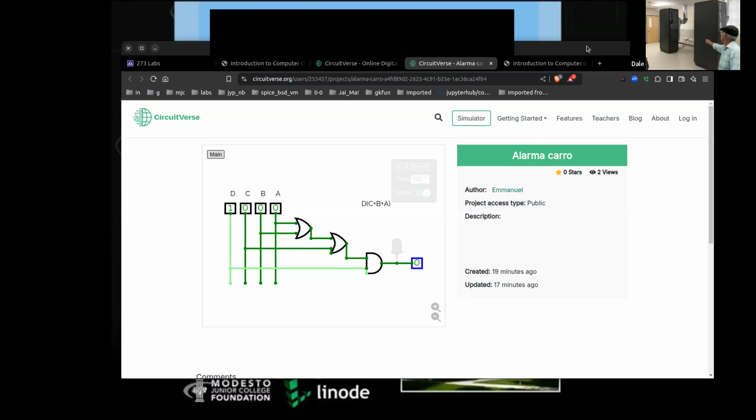But if I have a 0, a 1 and a 0, I'll get a 0. And if I have 0, 0, I'll have a 0. And if I have a 0, 1, I'll get 0. So there's my truth table. Okay. So these gates are what you're learning in discrete structures and that sort of thing.